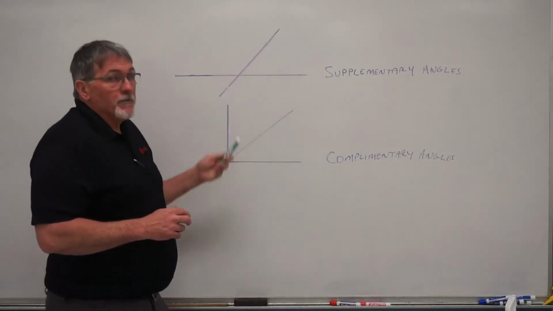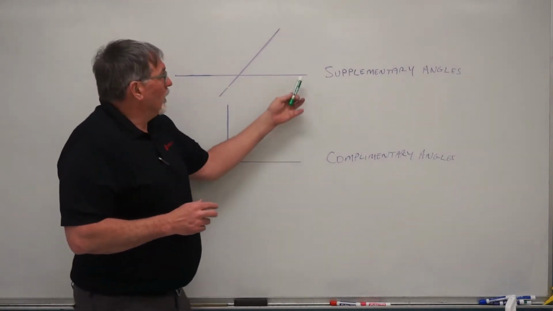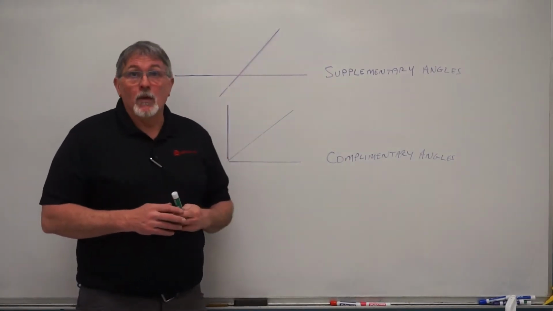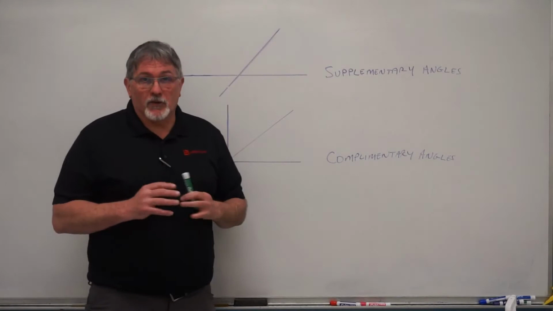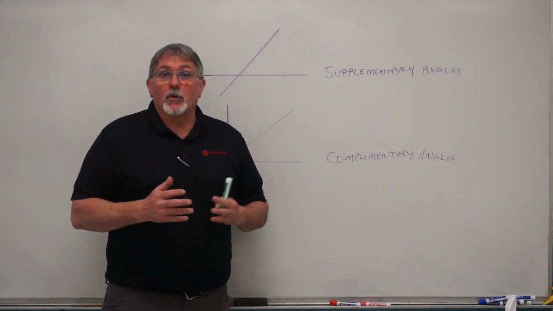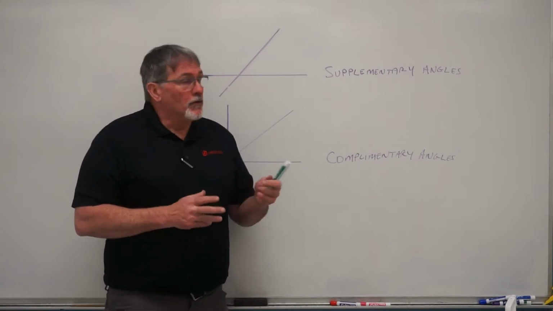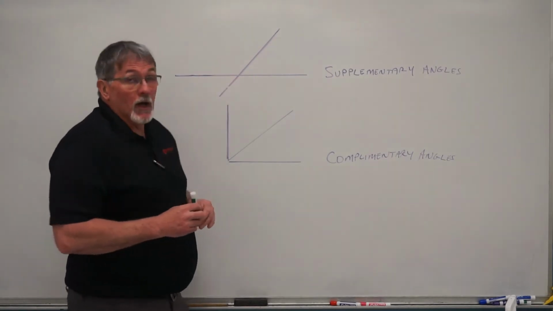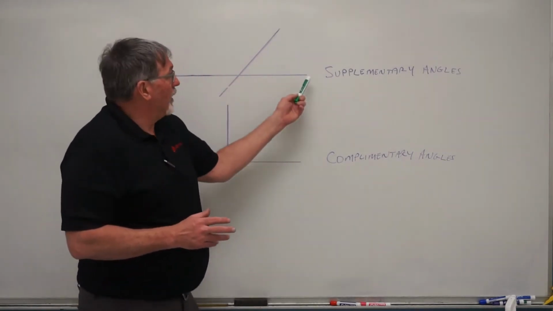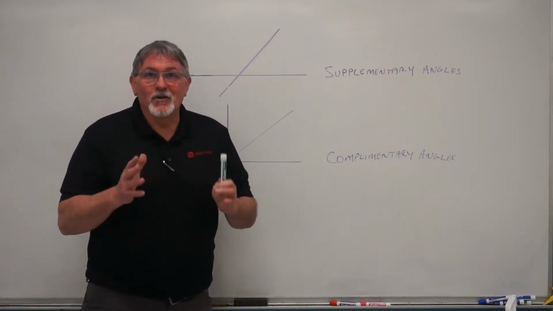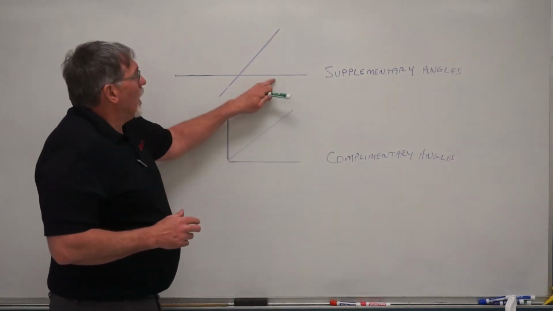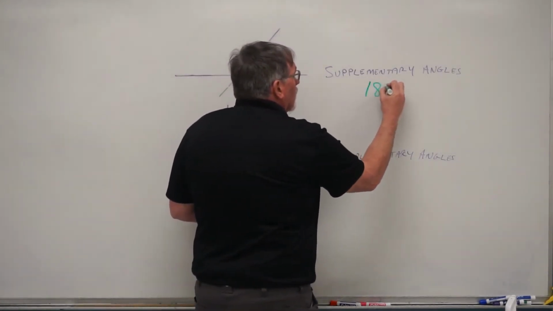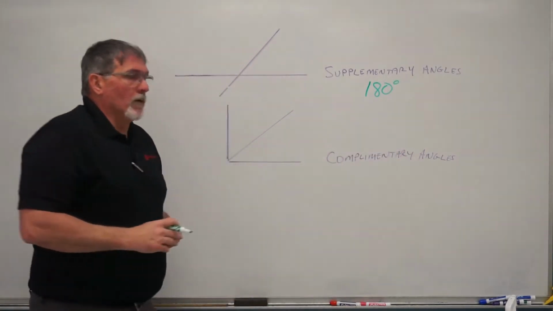Here we have two lines, and they do intersect. A line by definition is straight, goes on forever. This line is also straight, and where those two lines intersect, where they run into each other, that creates an angle, as we all know. So if there's 360 degrees in a circle, if we were to draw a straight line, by definition, that line is how much? It's 180 degrees, that's right. So supplementary angles, all supplementary angles will equal 180 degrees.